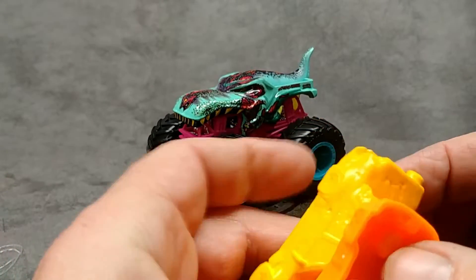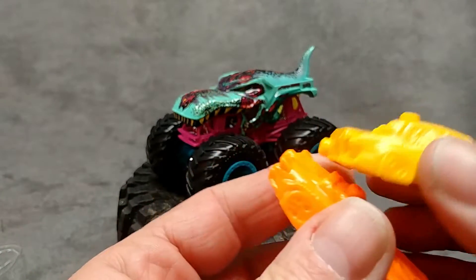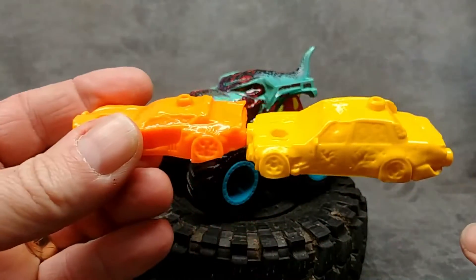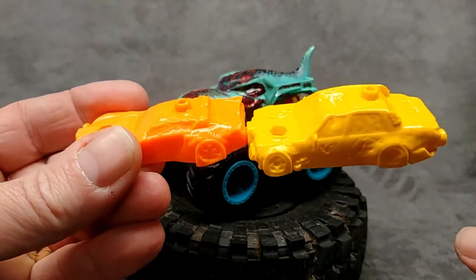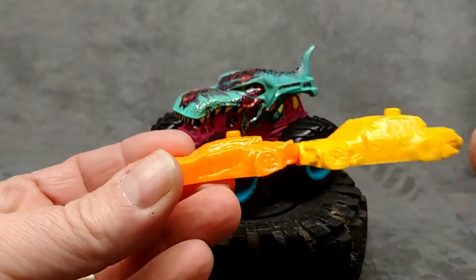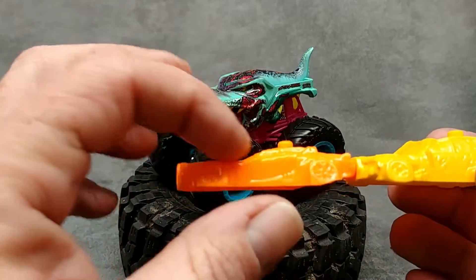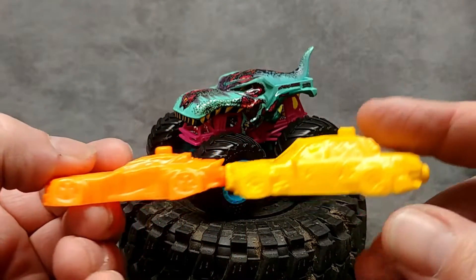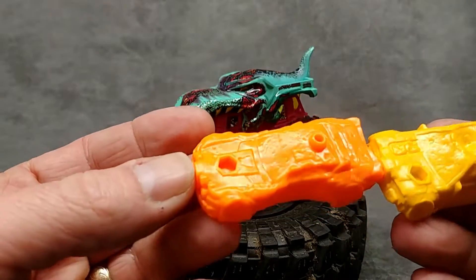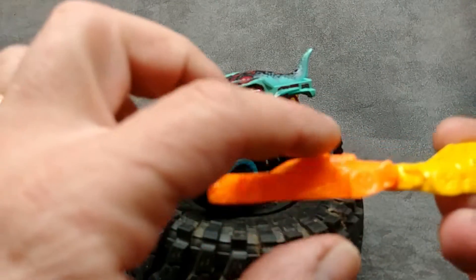You can stack them like so, but that doesn't look very good. You can line them up like this — that looks more believable. You can have a lot of fun with them, and they're actually different cars, not just molded in different colors. This one looks like an old 1980s taxi cab, maybe a Chevy Caprice, and this one is a sportier car with a really sharply inclined A-pillar.